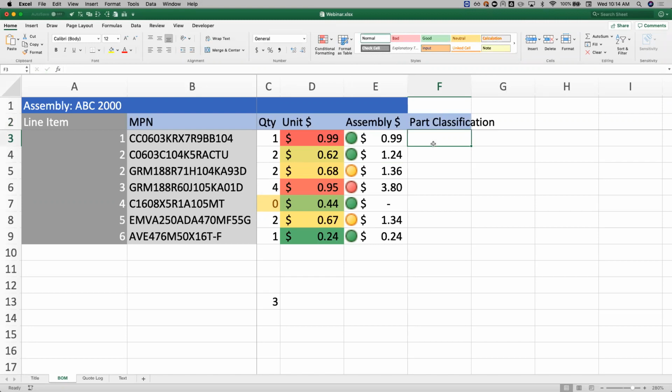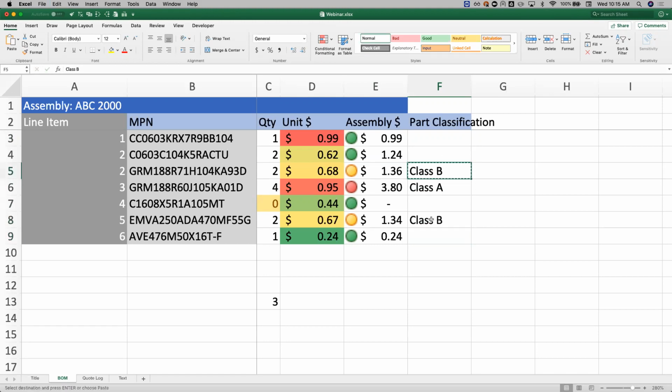Okay. And now I want to classify these parts based on some internal structure. I'm going to keep it simple, I'm going to call these parts A, B, or C. So I'm going to say I want my most expensive parts to be part class A. So I'm going to call this one class A. And then I want my medium ones, so I'll call these yellow ones right here, I'm going to make those class B. So I could type in class B and class B, but if I had a bunch of these to do, I don't want to go into each cell and type that in.